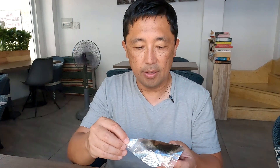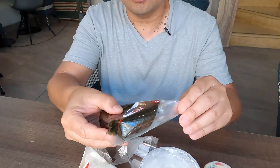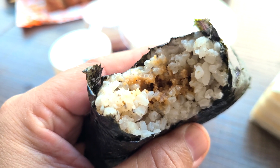Now let's go ahead and open this up. I always mess this up. Oh yeah — just hold it here, wiggle it a little bit like that, then release. There it goes. I think I did pretty good — I normally mess this up. So glad I got a chance to get the onigiri. Looking good. Oh, this is a good one — it has a really good flavor. It has like ginger flavor and kind of a pork flavor. Really good — a little different from the normal fish onigiri I usually get.